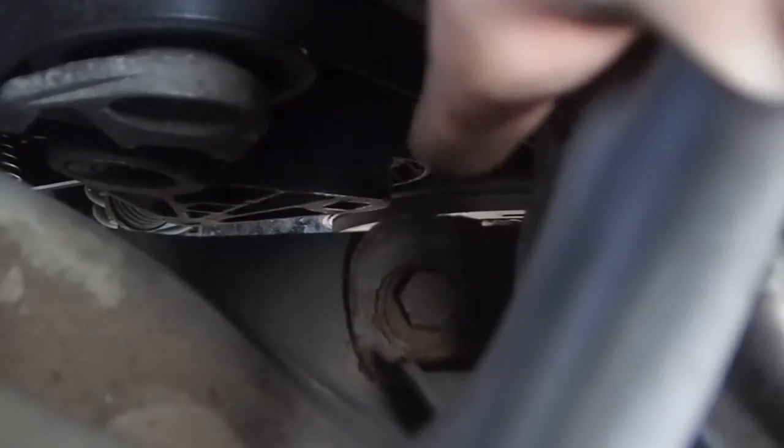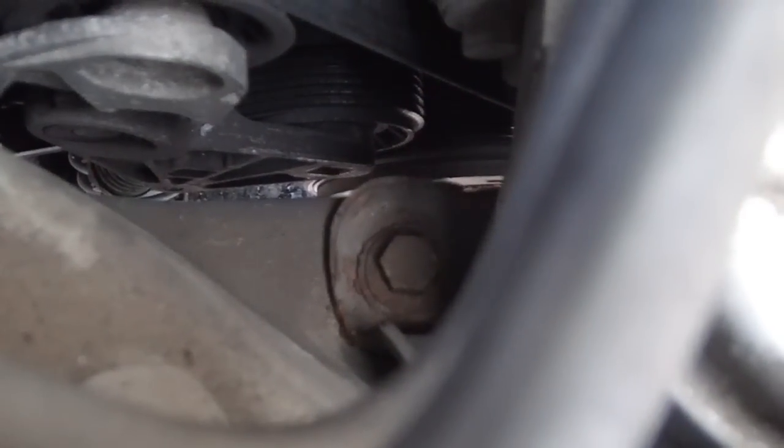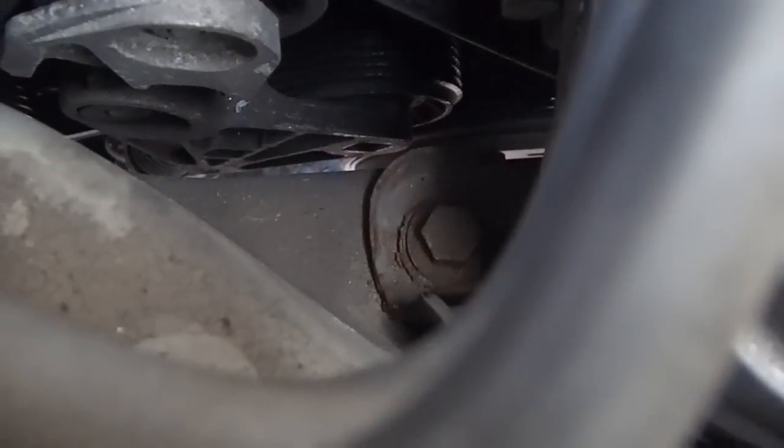As you can see, there's not much depth of gap there. So I'm probably going to have to try and make up some little stud affair to go in there so that I can get a ratchet. And you need to turn that clockwise, and that will push that pulley wheel down, and that will detension the belt. So that little shank there is where you've got to detension the belt by putting something in there and then turning it clockwise, detensioning the belt, and lifting the belt off.